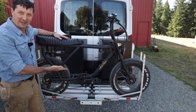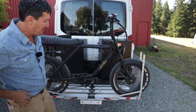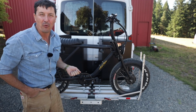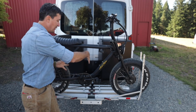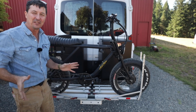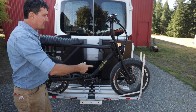And how cool is that, huh? When I first saw these, what it reminded me of was when I was a boy, some of the neighbors had those old mini bikes. Remember the old mini bikes? They had no suspension on them, and they had a little Briggs and Stratton motor right in the center. What's so crazy about the technology now is no more motor. The motor is actually in the wheels.